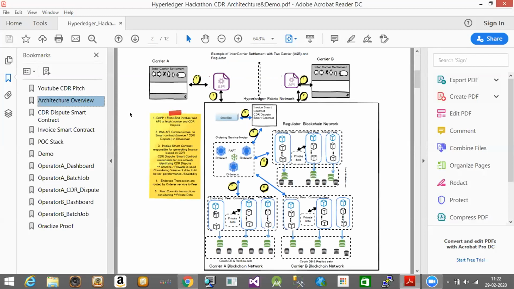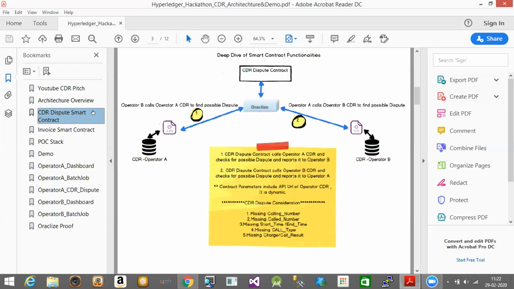With that being said, I'm now going to go over the architecture that's been presented already. I'll walk you through how our solution is unique. The way we differentiate ourselves is with oracles. The problem statement said nearly 80,000 to 10,000 CDRs are being shared between operators.